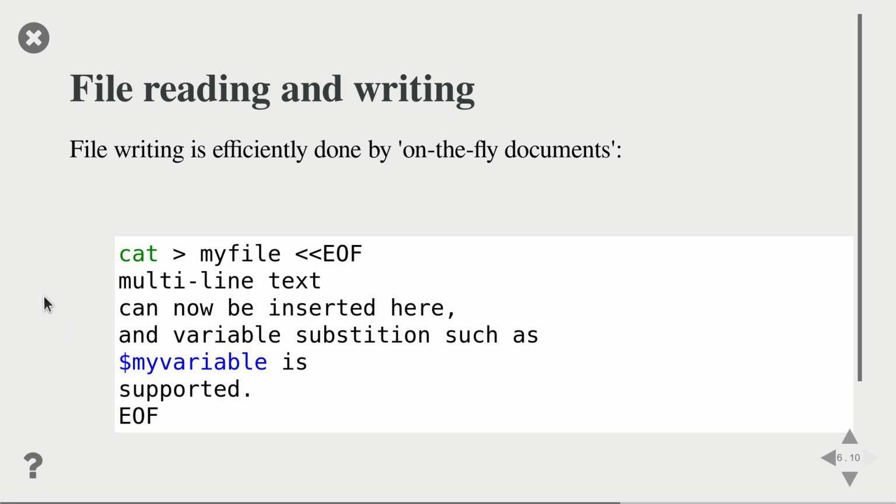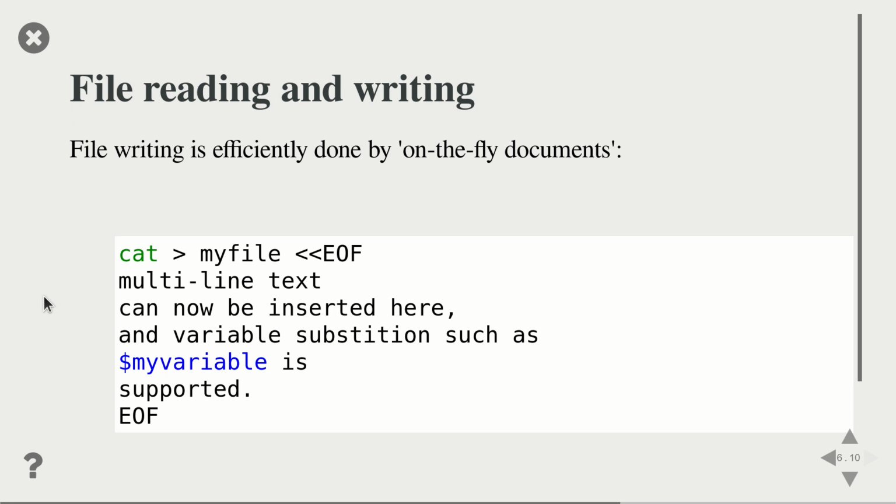You can use the cat command. So the cat command, normally, if you write cat and then a file name, it just prints the content of that file to screen. But you can also use it to generate files, especially multi-line files. So if you use cat and you redirect the output to your file name, and then whatever comes in here, this is the multi-line text that you want your file to have.